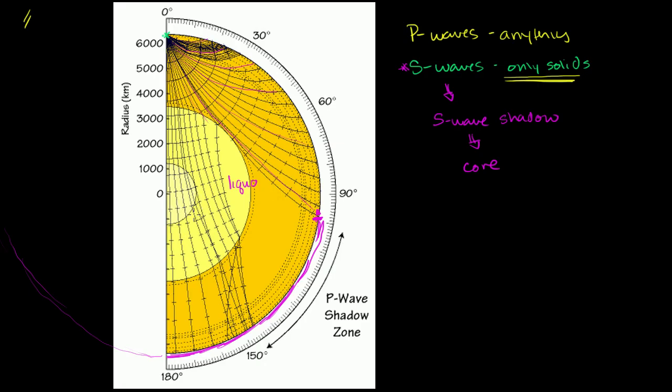Now the next point of evidence is how do we know that there's an inner core? And we can use P waves for that. The P wave can travel through anything. But remember, as you get denser material, in general for the same type of material, if you get denser material, it's going to move faster.